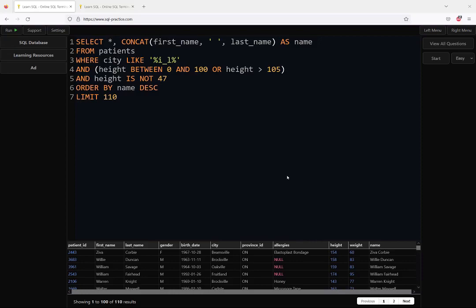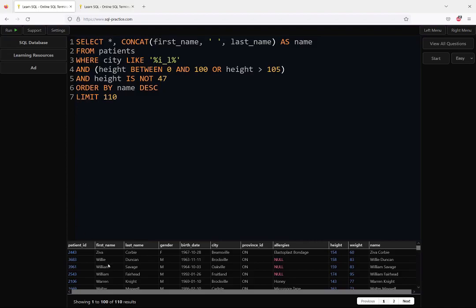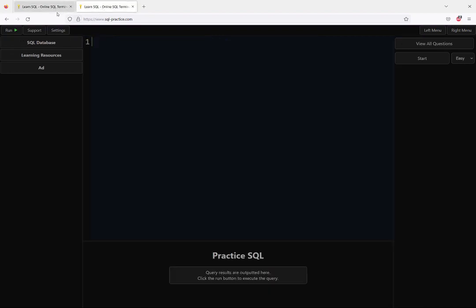Now that we've seen some of the things that we can do as part of queries, let's talk about subqueries, because it turns out you can include additional queries within your query. So let's just make an example of this. All right, so one thing that we can do that I haven't talked about yet is, let's say we're looking at the names here. Let's just say the first names. We see that like William appears a couple times. What if we just want a list of all of the names that appear in the table? That's something we can do.